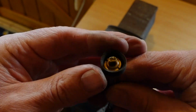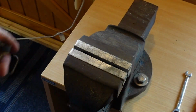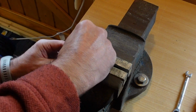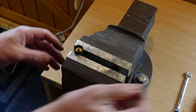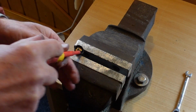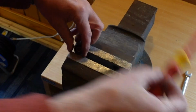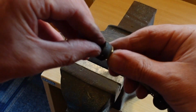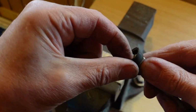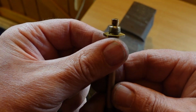And if you have this version, which hasn't got the nut on it, it's a similar procedure. Again, I'm going to trap this in the vise. Again with the screwdriver. There you go. It's quite easy that time. Off it comes. So you've got that bit there, and that's your washer. That bit stays on there. That won't come off.